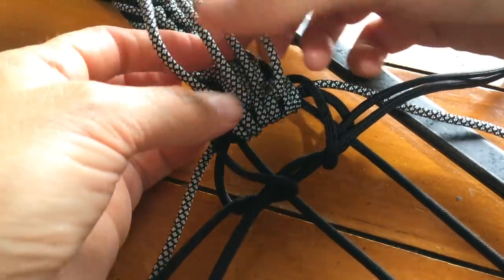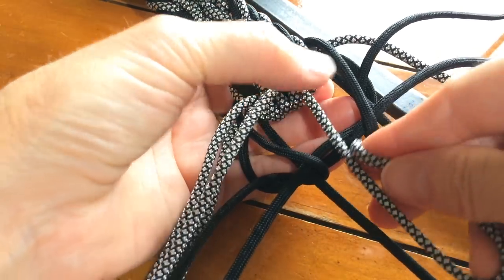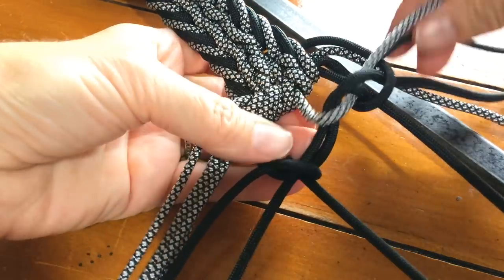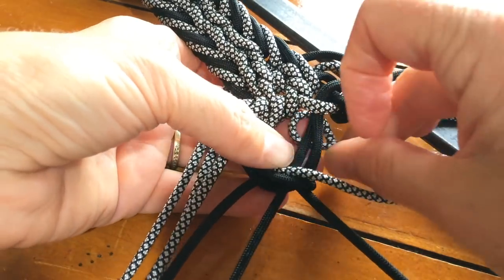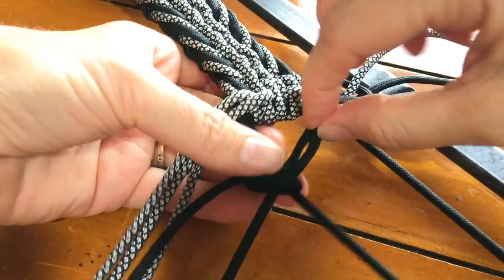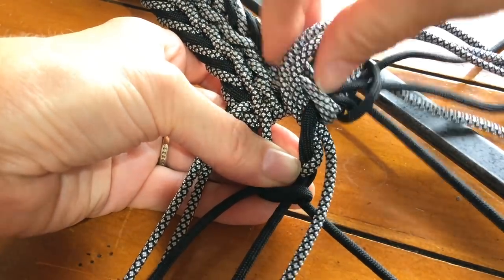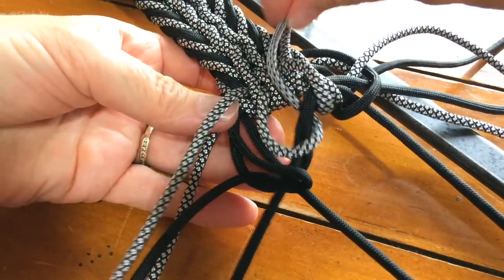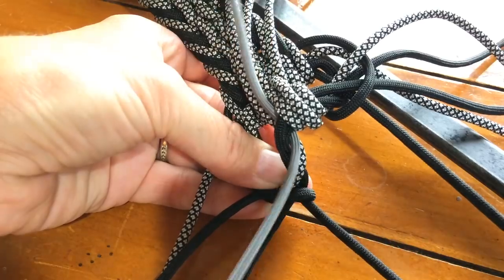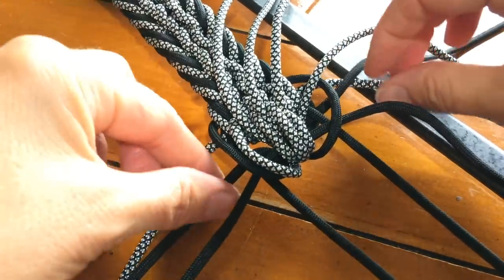Okay, so this time your center strands are going to come out to the right side. So over, under, and up out the right side. Next one, over, under, back up out the right side. Over, under, up out the right side. Over, under, and up out the right side. Okay. Tighten up your strands again.